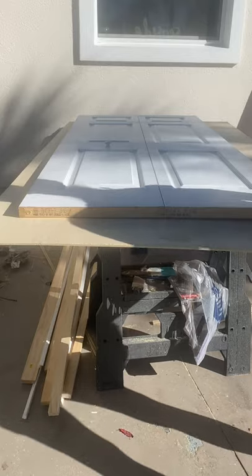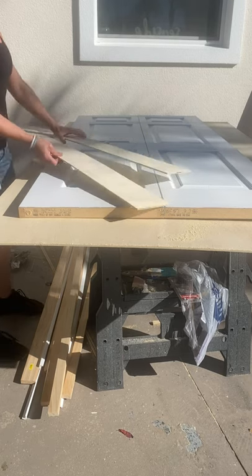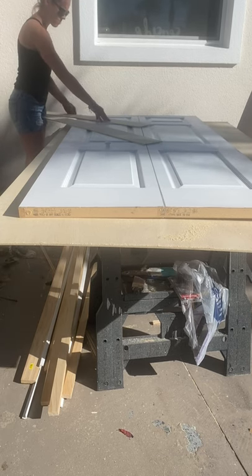This next part is completely optional, but I wanted to customize the doors. So if you're wanting to keep the door looking the same, but just turn it from bifold into French doors, you can completely skip this step. My idea here was to take strips of plywood and to create a design.